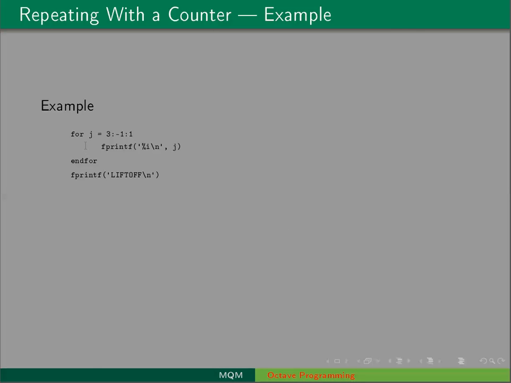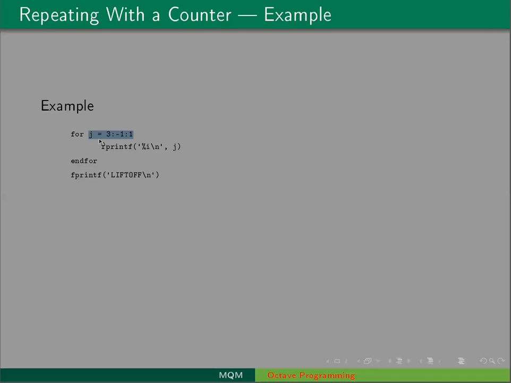So examples. For j equals 3, and then we're going to use the colon operator, which we saw in previous examples to declare a matrix. If we just had this part at the prompt, if we said j is equal to 3 colon -1 colon 1, then j would be a row vector, and its elements would be 3, 2, 1. So it would be a 1 by 3 vector. The first element would be 3, every element after that would be 1 less, and the final element would be 1. So that's how the assignment operator would work just for declaring a variable. But here in the for loop it works differently.